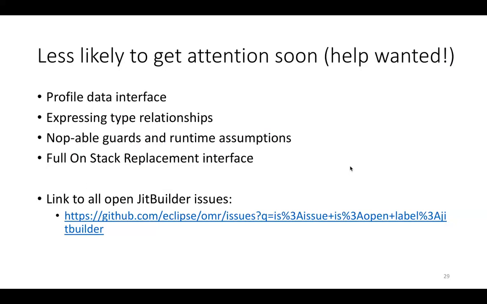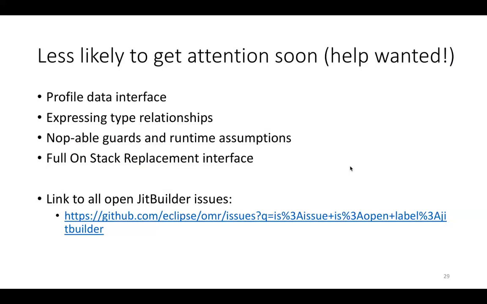Some of the functionality for these things exists in OMR, but hasn't been correctly surfaced or isn't available easily for reuse right now. So there's some refactoring work that needs to happen there, and none of them are available as JitBuilder API right now. So from a JitBuilder standpoint, if the OMR compiler doesn't have the API yet, then it's hard for JitBuilder to surface that. But we'll see if we have time. Obviously, we'd love to get to these things, but right now it doesn't look like we'll be getting to all of them.